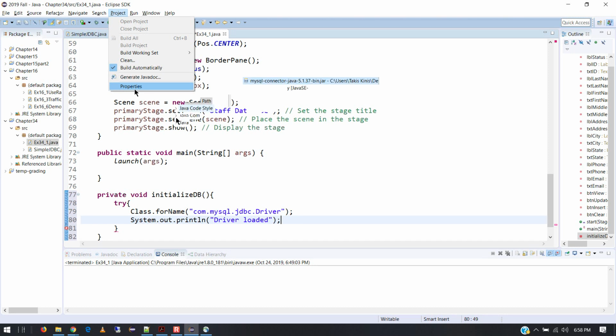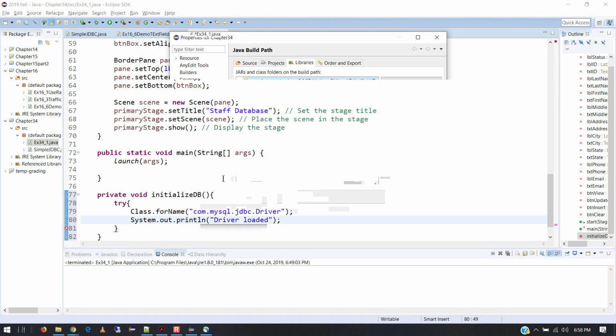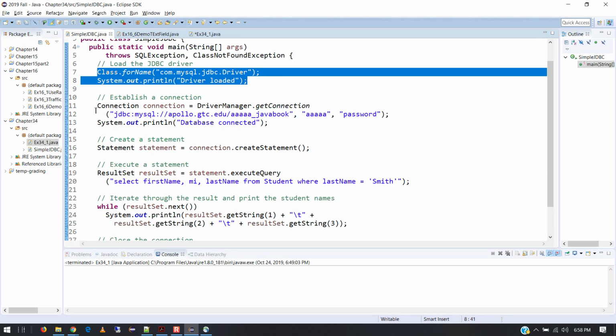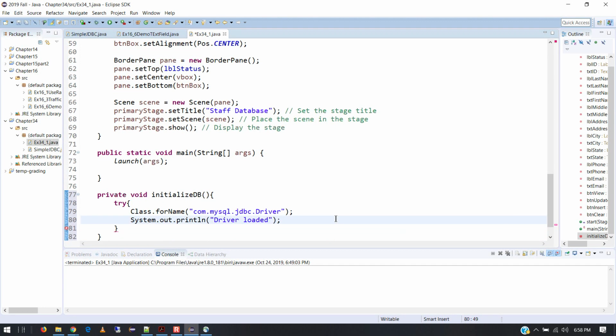All right. The next thing that we want to do is grab the connection code. So I'm going to grab these two pieces. Yes, I'm keeping the console output lines because I still want to get status updates from the method in my console so I can see that it's working. Just really simple as that. So we're going to set up the connection. We're going to put in all the connection parameters. And you see that they're just listed here in plain text. And the output to show that the database is connected.